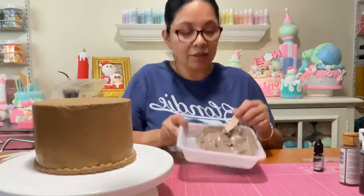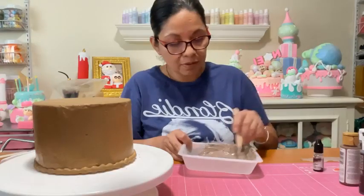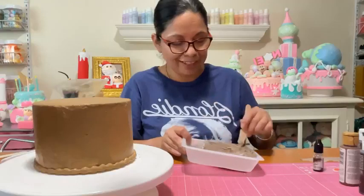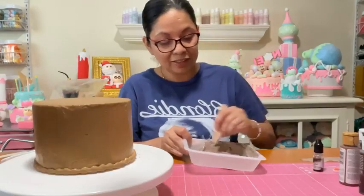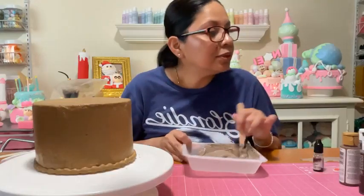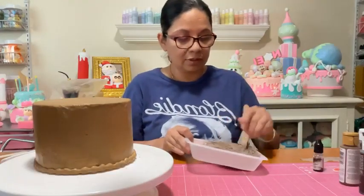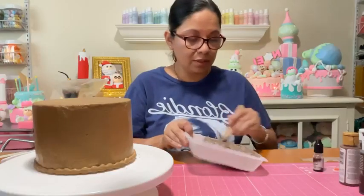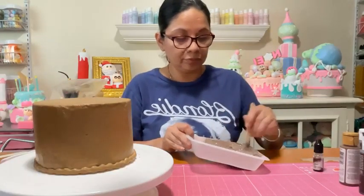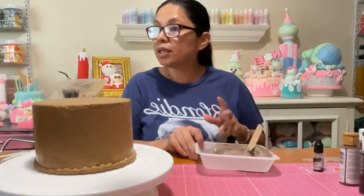Let's see. Okay, that's how much I poured in there. You see that black spot there? Nada. Nothing. What is going on? What is going on? Okay, see, now I'm just making a hot mess.